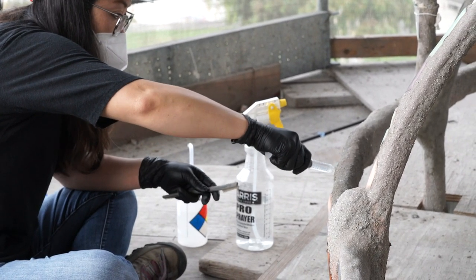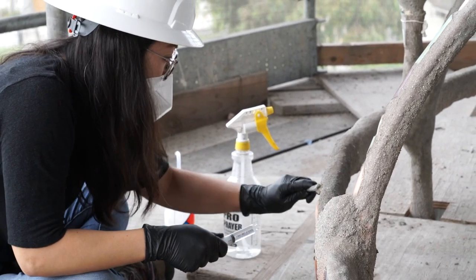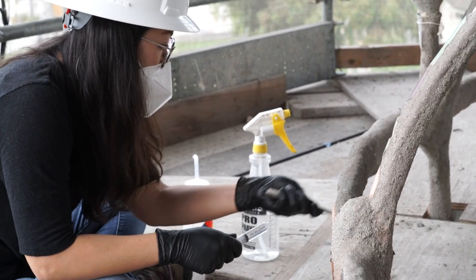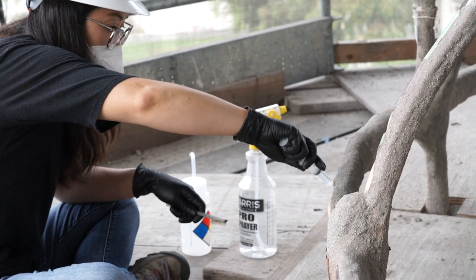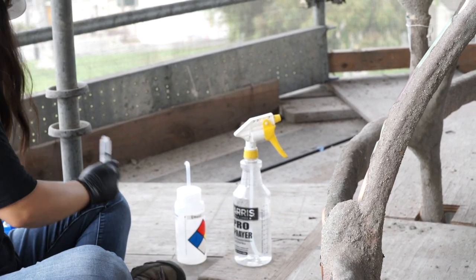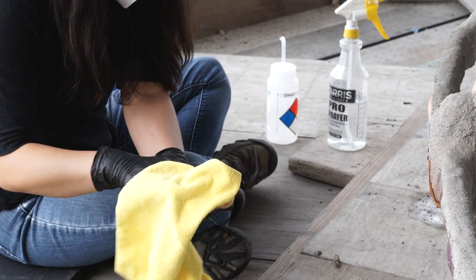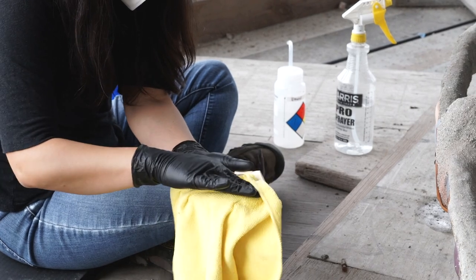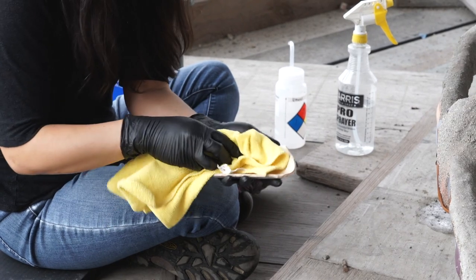When we're gluing the fragments back onto the sculpture, we also need to clean. It's outside, it's so dirty, it's so dusty — we also have pollution sediments, we have a train that's nearby, dirt and smog from cars. And so, we need to remove all that grime. You see me taking a syringe, and what I have in there is ethanol — it's an alcohol. I will then spray the surface down with a bit of ethanol to remove any grease.